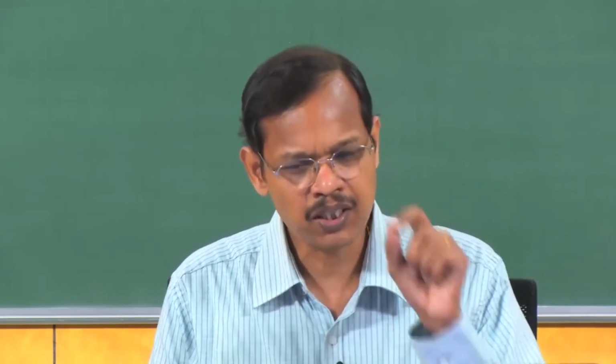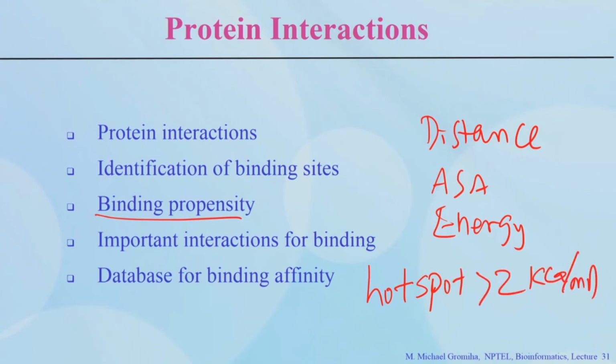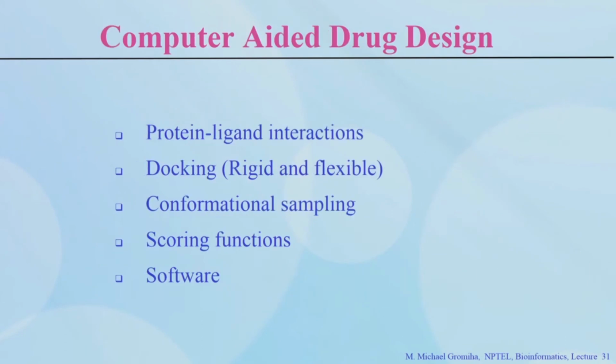Then we can get the importance of specific residues using the binding affinity upon mutation. If the free energy change is more than 2 kilocalorie per mole, then we term them hotspot residues. So, where shall we get the information? What is the database? ProximaTE, you can get this database. To get the binding affinity upon mutation, you can use this for understanding the affinity upon mutation.